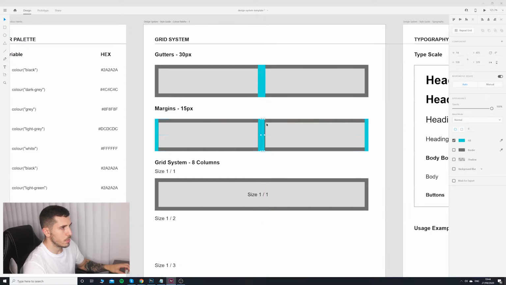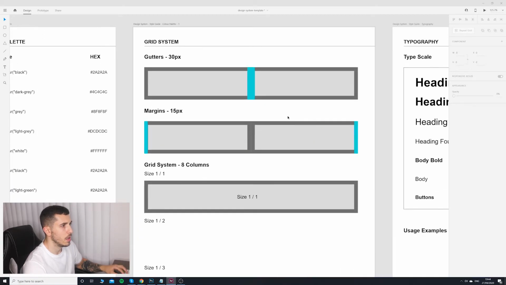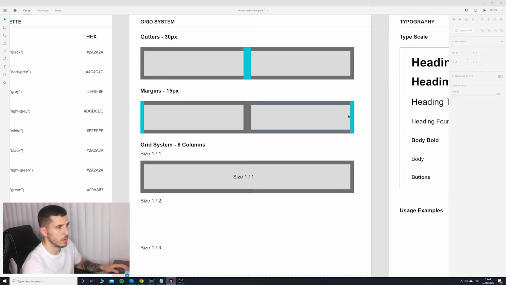So this is going to be the gutter that's going to stay between columns, because we want to have a bit of space and keep that space consistent on our website or application.